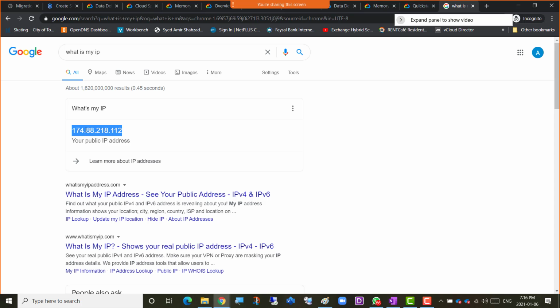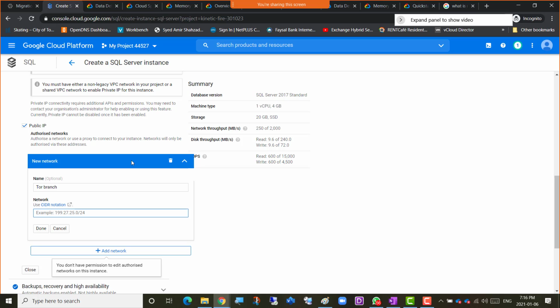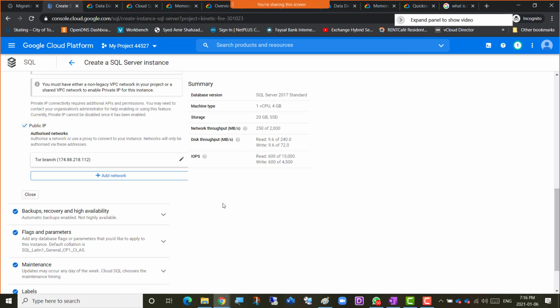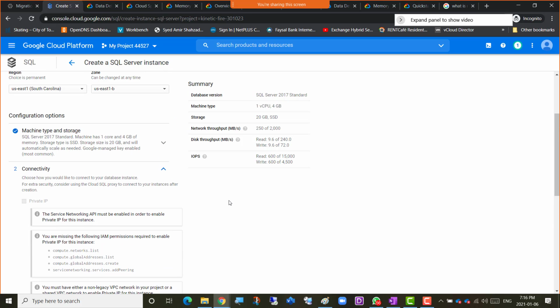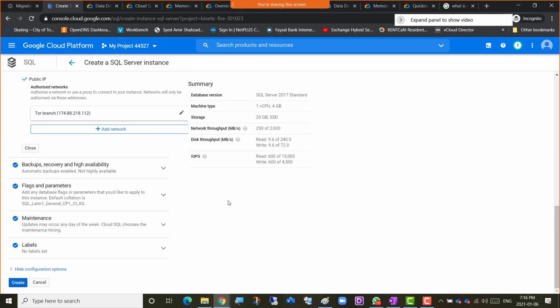So now currently it is this, and I'll go ahead and agree. Does it accept that? Oh, yeah. So we're accepting traffic from that. So other than that, backup, recovery, high availability, flags and parameters, maintenance, labels. So you want to go for more, then you can do that. Otherwise, it's just the name, the region, connectivity, public IP already there. And authorization I gave to my public IP.